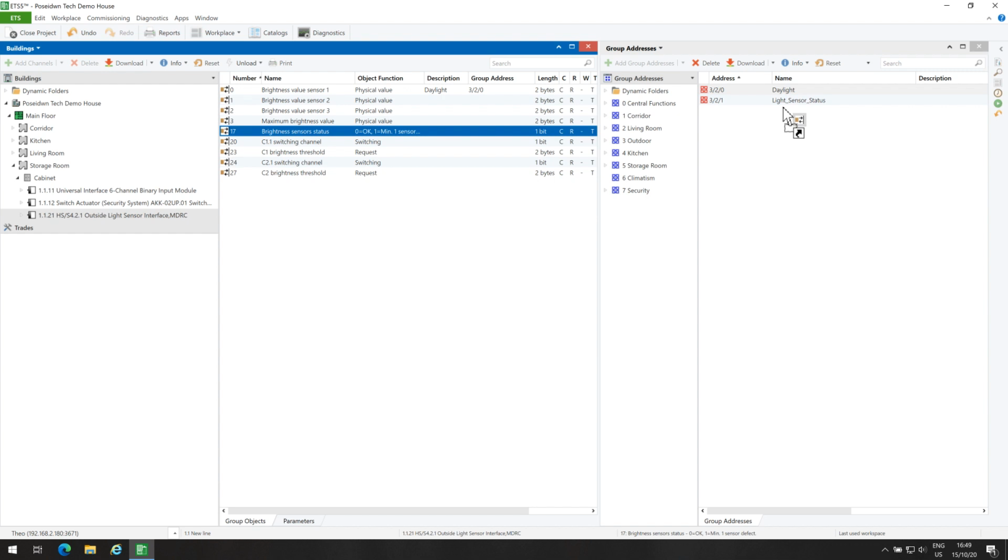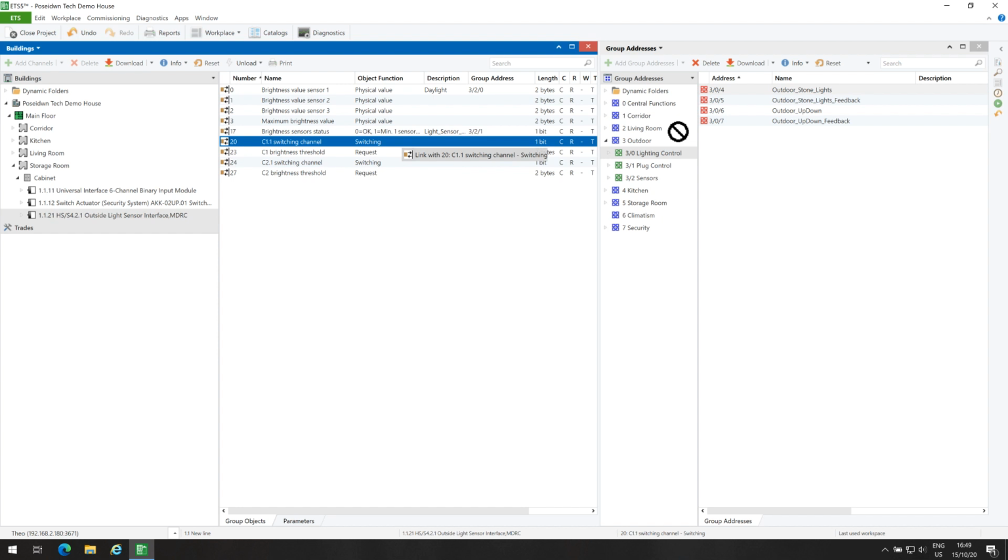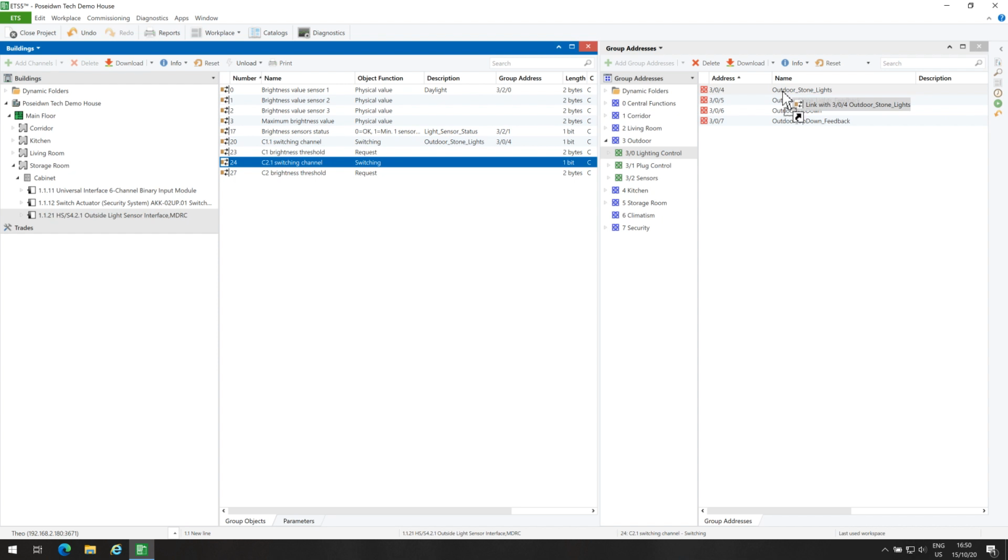I will link the channel 1 switching channel group object with the group address of the lights that I want to be turned on, in my case, my outdoor stone lights. And likewise, the channel 2 switching channel group object with the outdoor stone lights group address in order to be turned off.